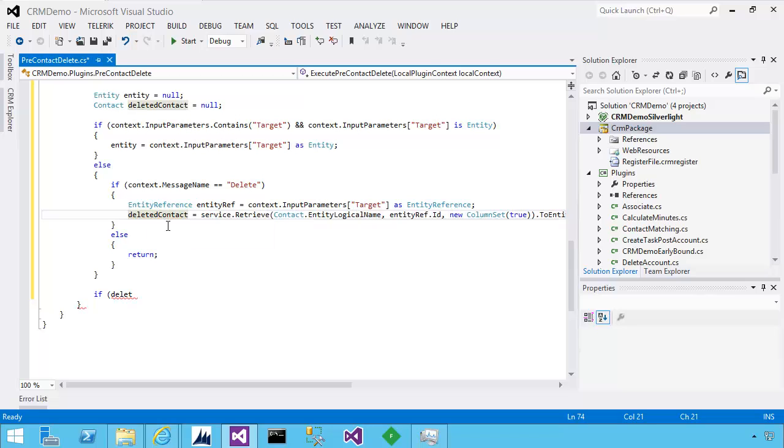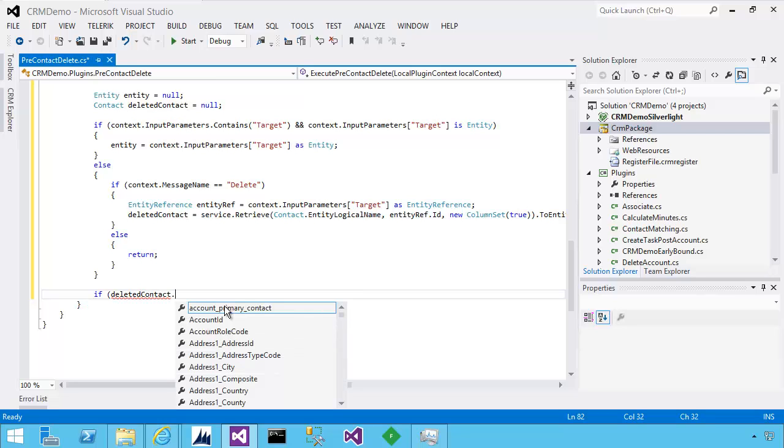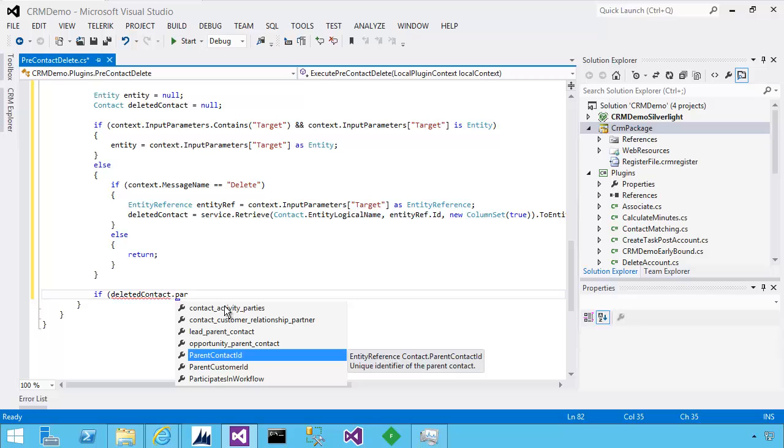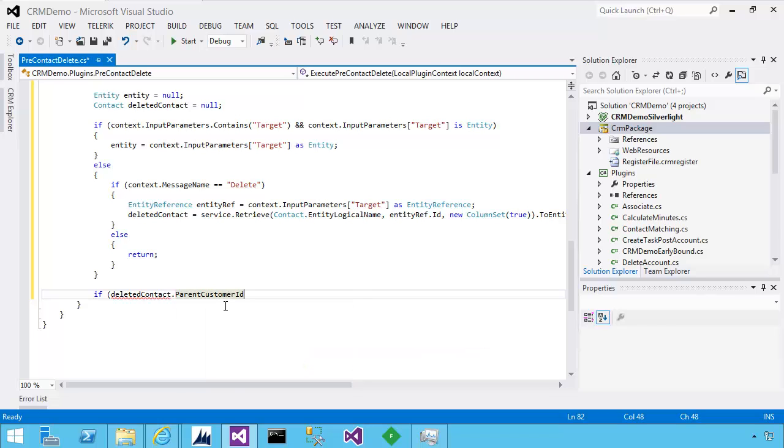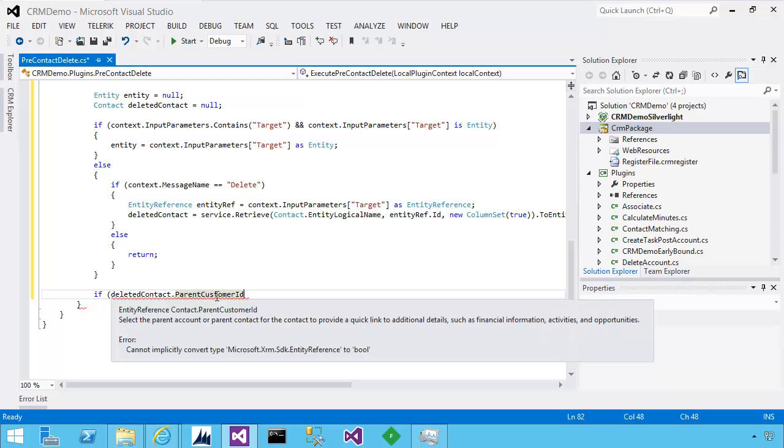So all it's going to do is set a value into deleted contact. So if deleted contact dot parent customer ID, so we're checking to see if the contact that's being deleted has a parent customer, parent account.